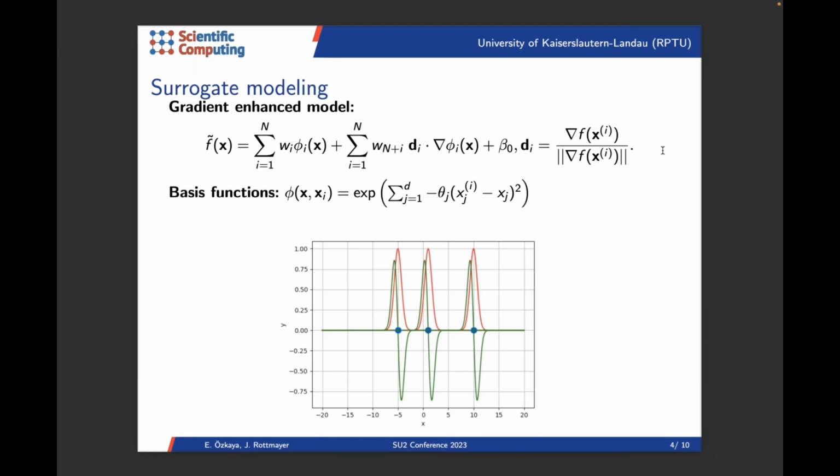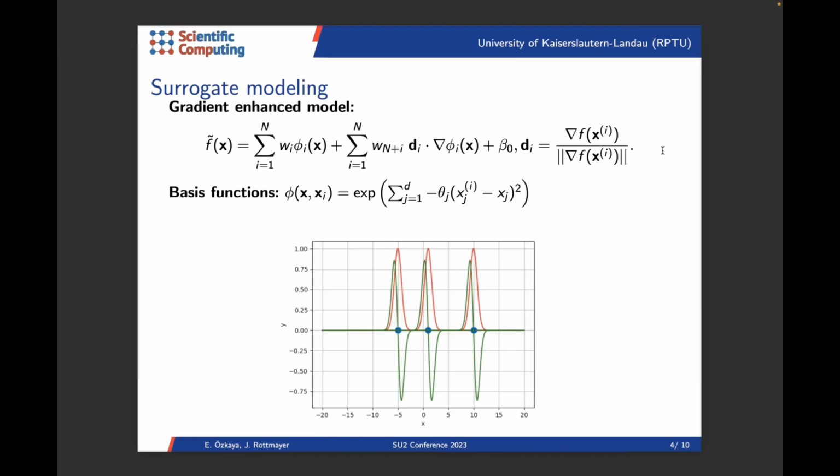For the same example, you see the green curves are the differentiated basis functions. Of course, for the 1D example, you don't have much choice: the direction is either -1 or +1. But note that they are no more radial. They are odd functions, not even functions.